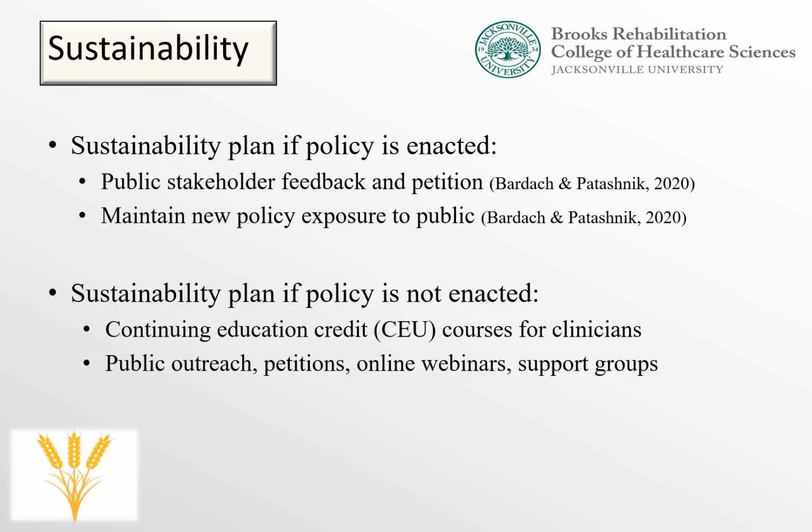Sustainability. The sustainability plan, if the policy is enacted, will be the public stakeholder feedback and petition, and maintaining new policy exposure to the public. Because many people may not know that the new policy exists. Just like the current laws that are enacted, many people do not know that these laws exist because of the lack or the very limited public exposure.